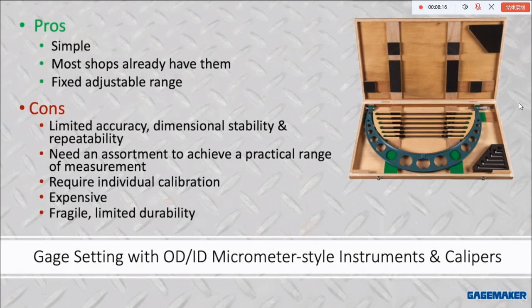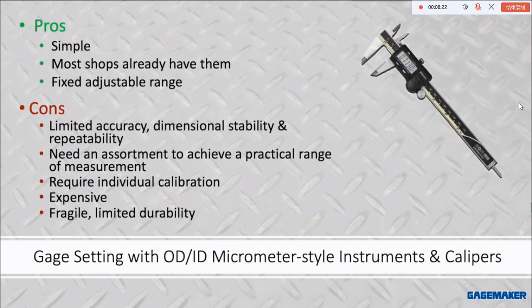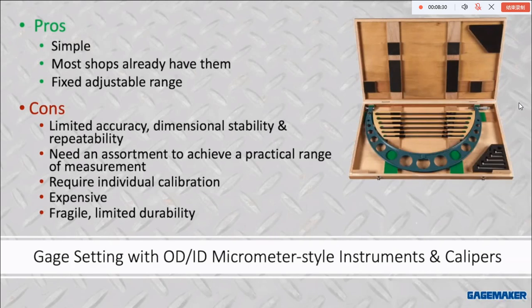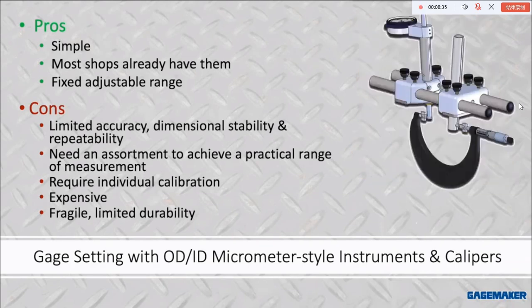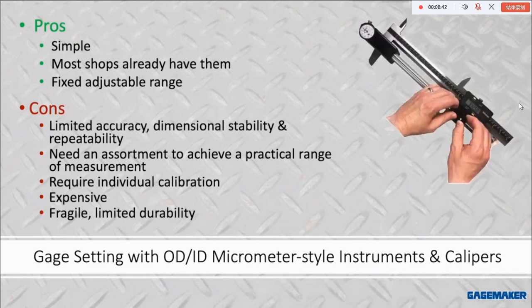Now let's take it a step further and compare to micrometer style gauges. So every machine shop has a set of OD and ID mics. This is a very common practice to measure product with them and set gauges with micrometer style instruments. However, doing so can be very cumbersome. It's time consuming. And now this is where you really start to see a loss in accuracy as opposed to a dedicated setting master or the accuracy you achieve with gauge blocks.